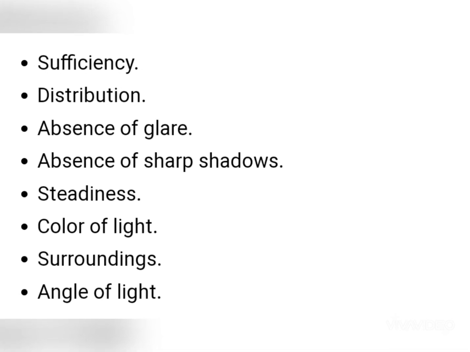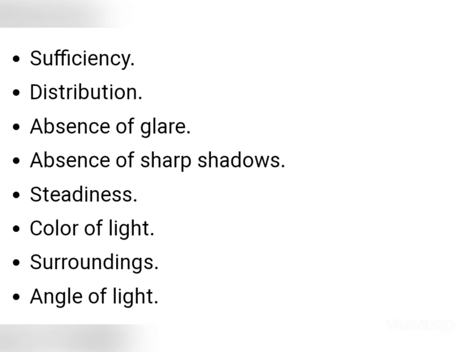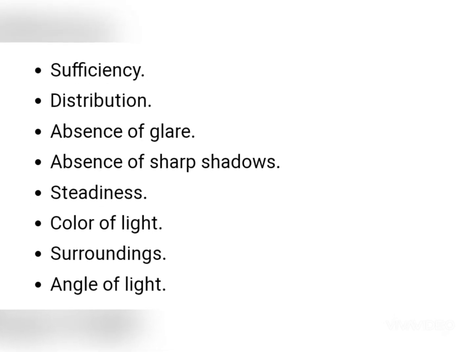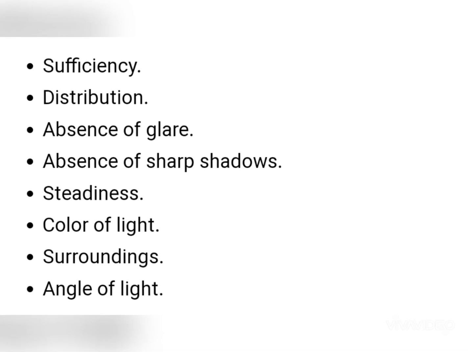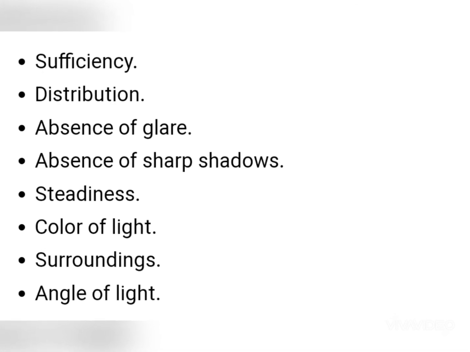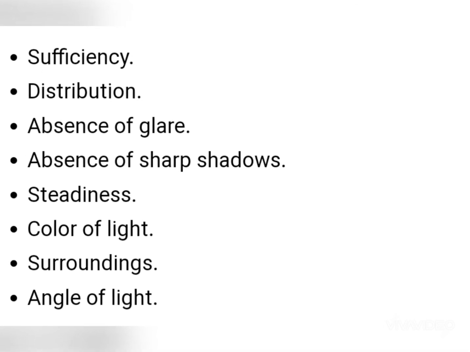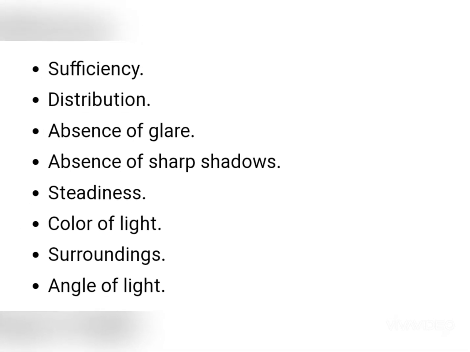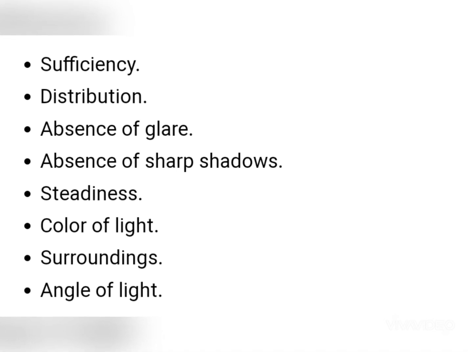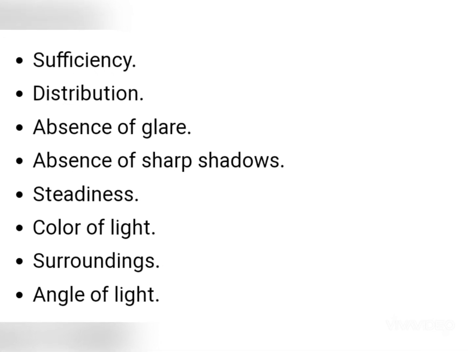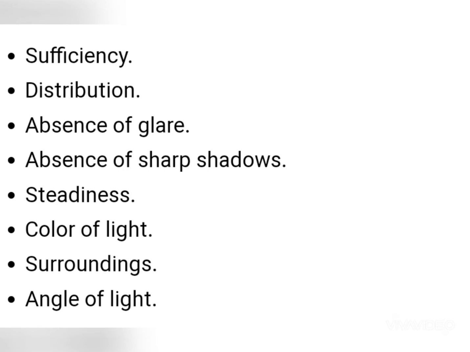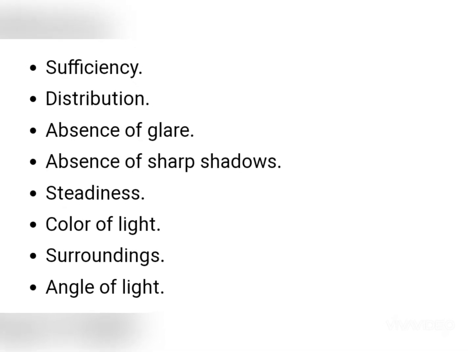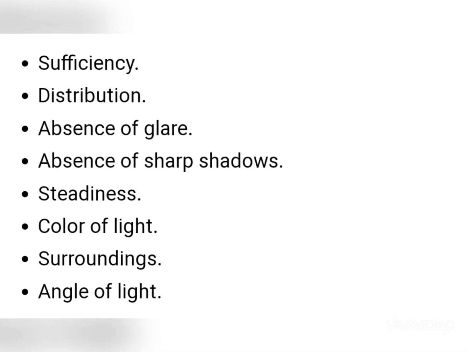The next is surroundings. The term refers to the background field of vision. As a requirement of good lighting, the background has a major role. The walls in your rooms and ceilings create reflection, and it is essential for the accumulation of light. And next is angle of light. The light source should be established in a proper way that leads to effective lighting by reflection.